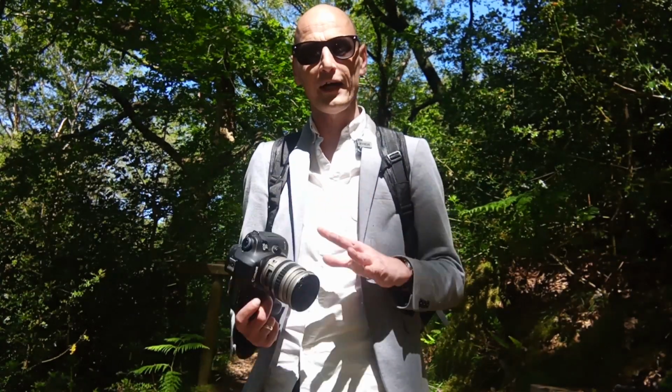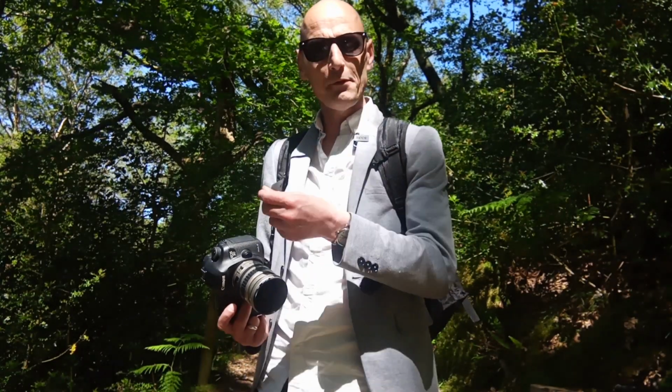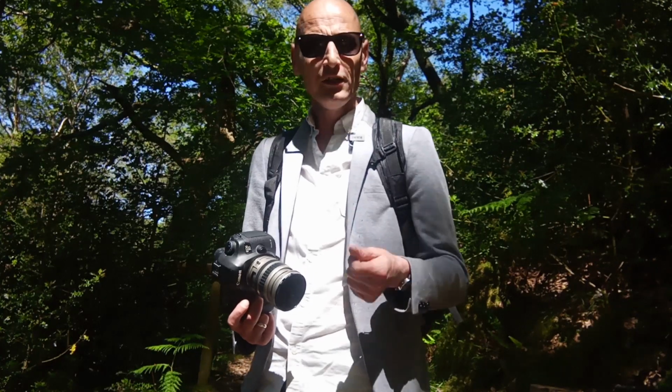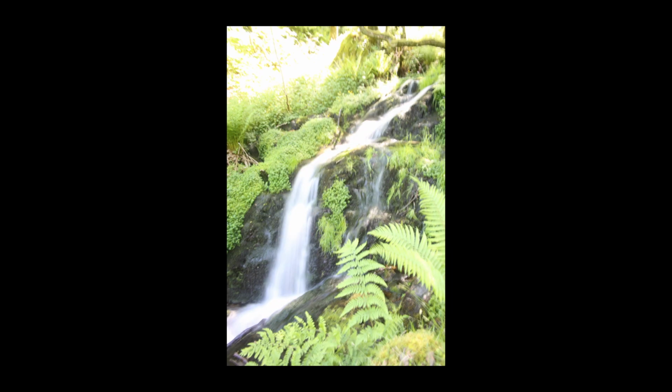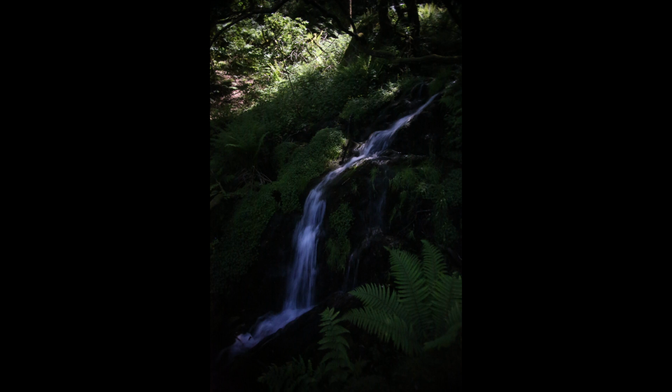Now just remember guys and girls that cameras work using light, okay? If you're working by any bodies of water, you've got to remember that water does reflect light, okay? By using the sun, etc. So if we're not careful, we can end up overexposing an image. What do I mean by overexposing an image? It's coming out too bright. And what do we mean by underexposing an image?